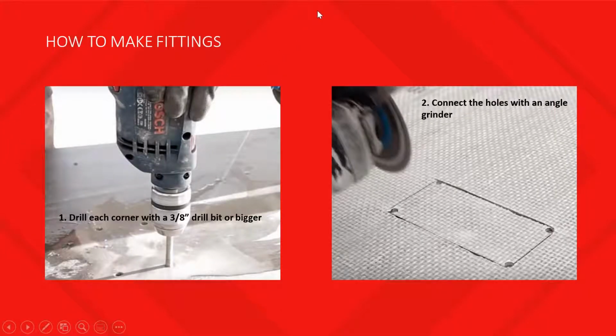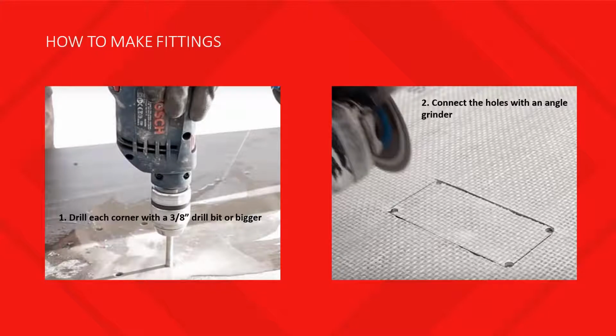Now, why are our drill bits important? Well, typically in regular size tile, we need to make punch outs for electrical outlets or switch plates or whatever we need it for, right? And we typically just take our grinder and make a square cut. With the slabs, there's so much tension in these slabs that you may look at it and say, Hector, it's 3 millimeters thin. How much tension can there be? There's a lot of tension in here.